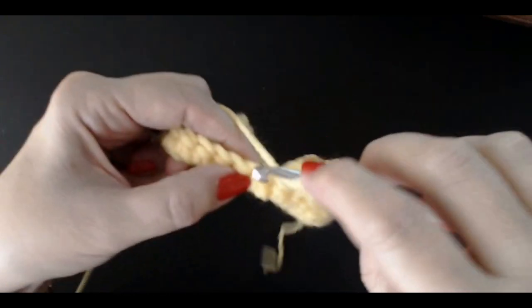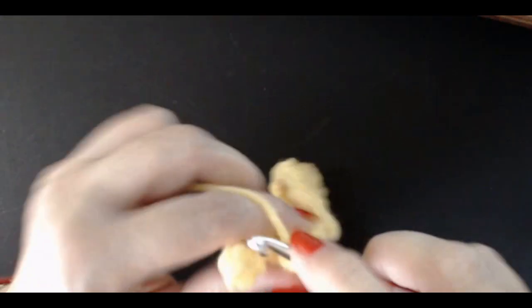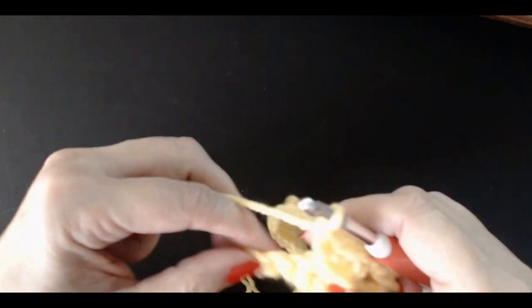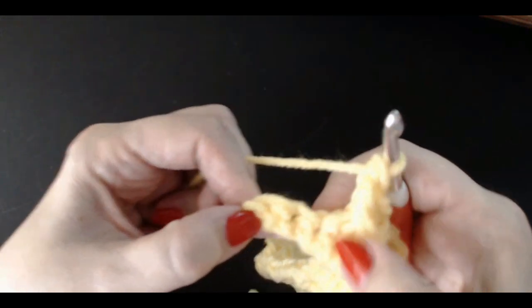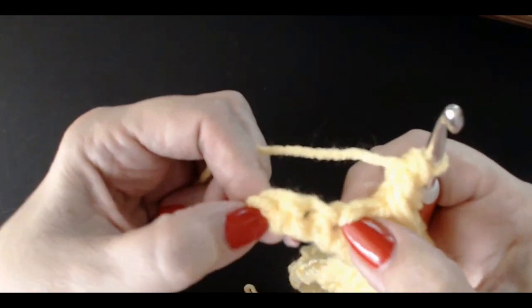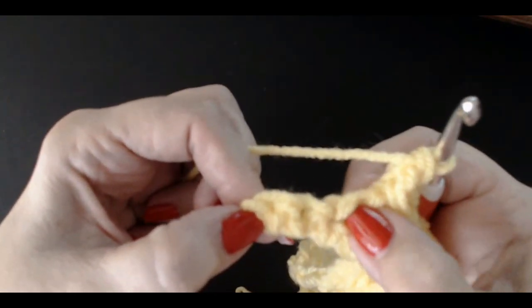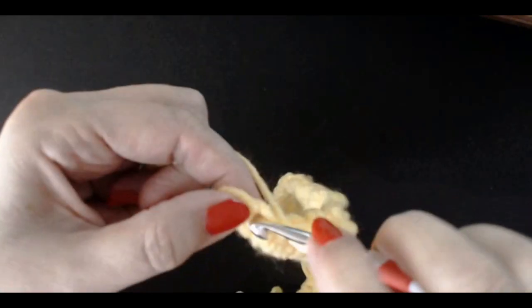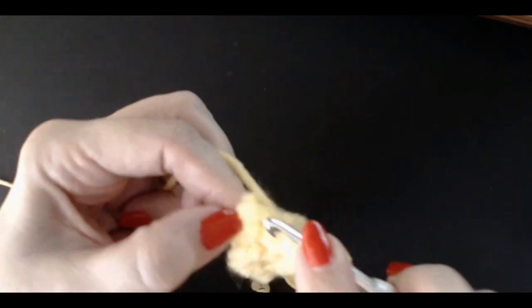Skip 1, then 3 double crochets. 1, go through, finish your block. You've got 2 left. You'll put 1 treble crochet into there, don't skip any. So you've got a stitch in there, a treble crochet in there, so you have a stitch in that one. You're going to put a double crochet into the last 2 stitches, 1 into there and 1 into that bundle in there.